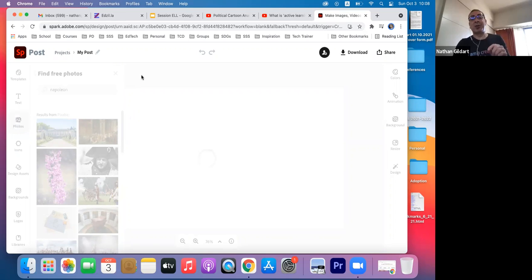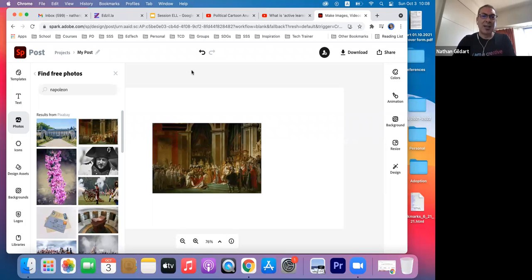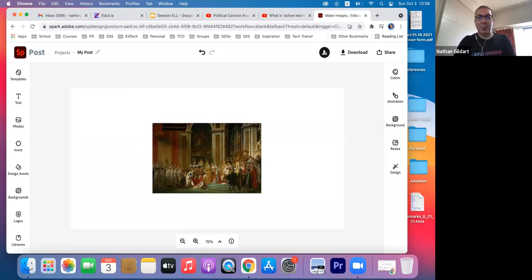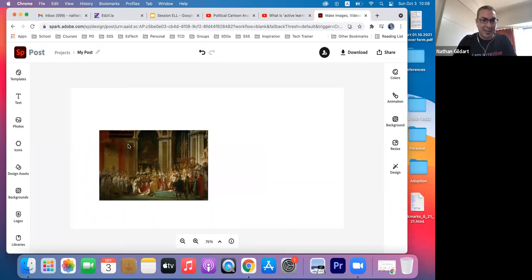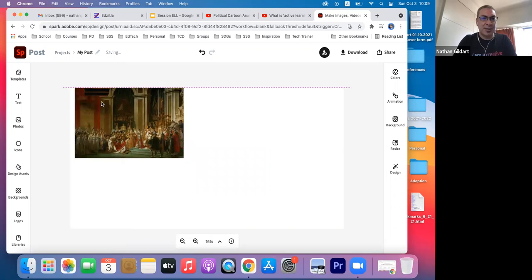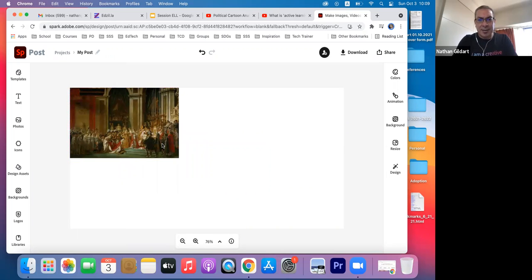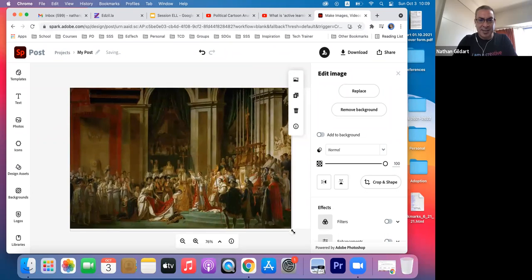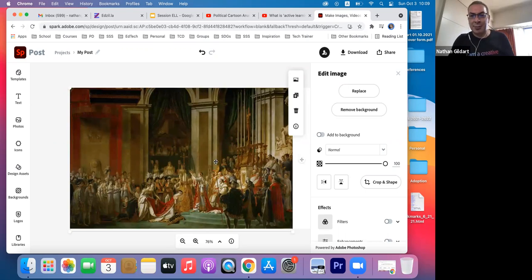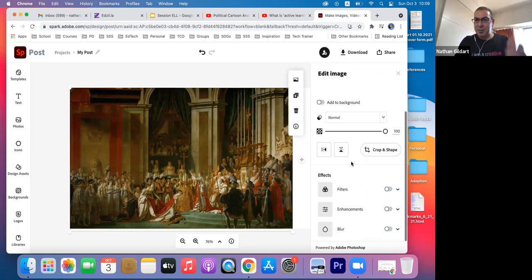Now, the nice thing about the photos in Adobe, whether it's Spark Post, video or page, is they are all copyright free. They work from Unsplash. And you notice I'm getting my little pink line there so I can get my alignment down. I'm going to click over here and tap on it. And I get my little thing here where I can drag and pull it across. I'm not going to spend a lot of time playing around for perfection here because of time, but you notice when I've tapped on my image, I can do some different things, right?